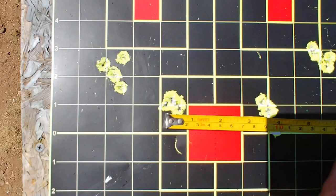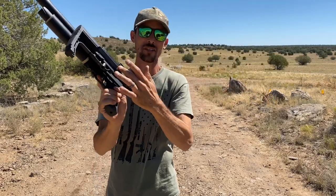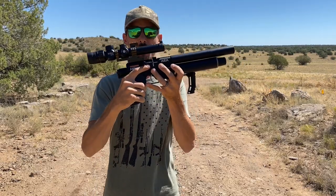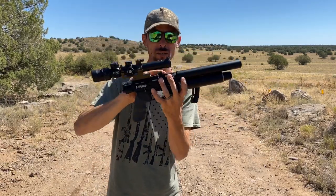50 yards out of this, which actually can be used as a pistol. I mean, obviously you'd want to kind of remove that. But guys, we're talking about a pistol here. What? 50-yard accuracy like that with a pistol?